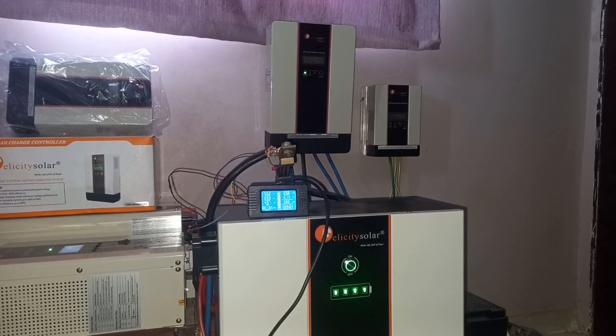So I charged this battery to 54.7. Yes, I set it to 54.7 to charge it to full. So now my battery is fully charged.